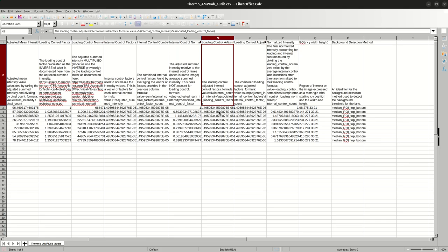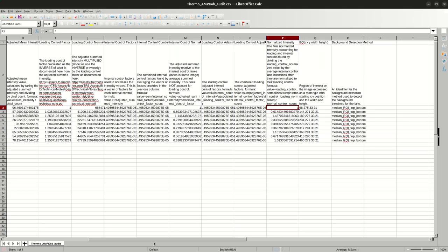And that gets us the ultimate adjusted internal control factors that we then use to normalize the intensity. And so here you can see the final normalized intensity of this image when you account for both the loading control and the internal control.